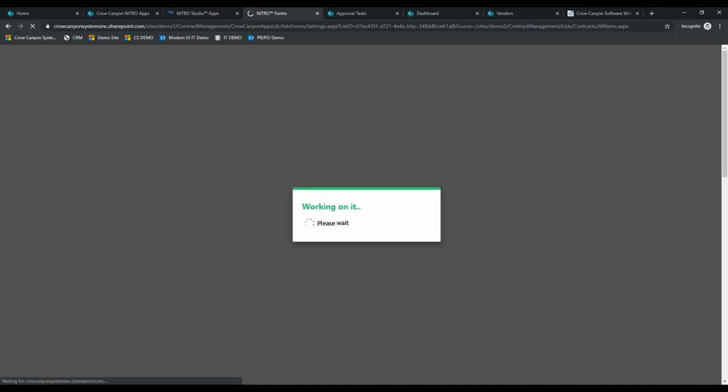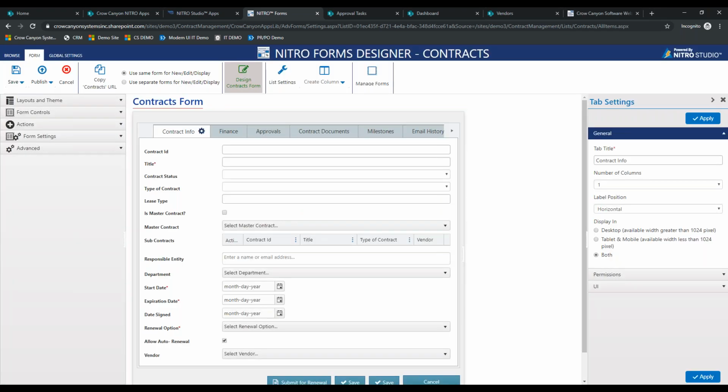But just really quickly, the idea behind our forms tool is to really make the forms available to all levels of SharePoint users, right? We talked to a lot of customers here, and a lot of the questions that pop up are like, okay, well, if I put this in place, is that department going to be able to manage and maintain this on their own? And that's the idea behind our forms tool.